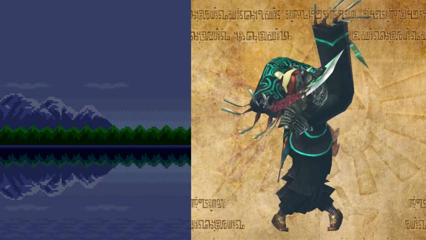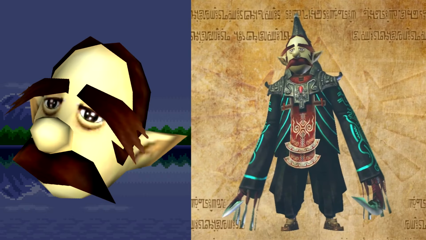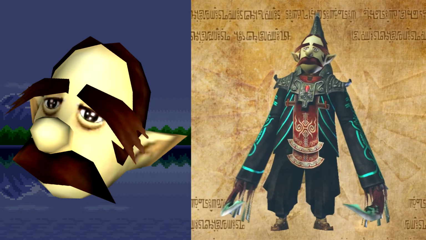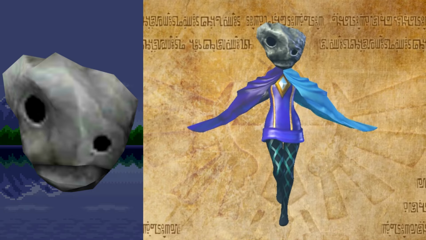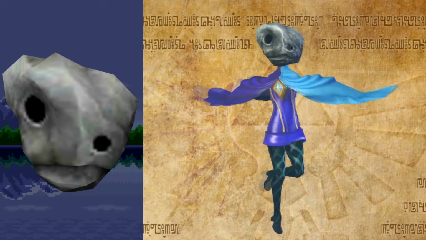Okay, so this is actually a serious connection. Zant, much like the troop leader, puts on a strong face, but is actually a big loser. I'm sure that Zant, like the troop leader, cries every time. Fi wearing the stone mask is a good fit for her very stone-like, unmoving face. Also, does anyone else think this mask looks gigantic on her?